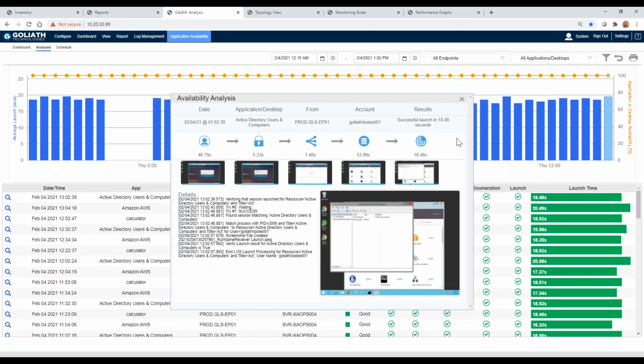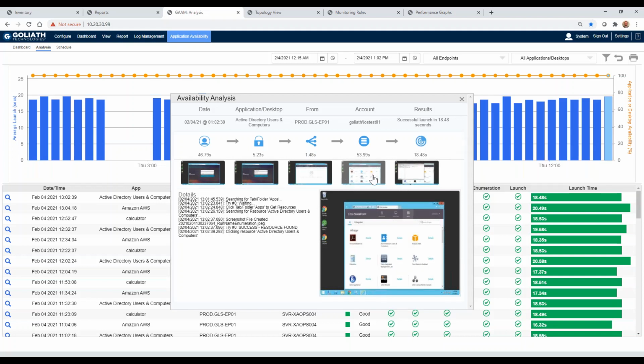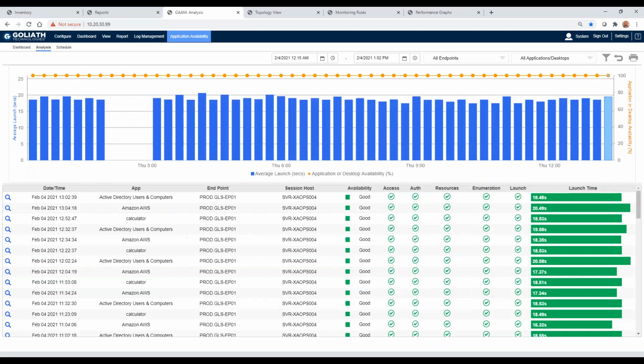Now, I know the question was as far as for long logon times, but say, for example, there's a failed logon. Say there's a maintenance window overnight, you did some updates to particular applications that led that application to not be published. This would then fail at the enumeration stage, because when it tried to find that application, it wouldn't have been on the storefront page. The technology couldn't click on it. You get that proactive alert and get ahead of those issues before end users are impacted. Now, this is just one piece of one of the proactive functionalities.